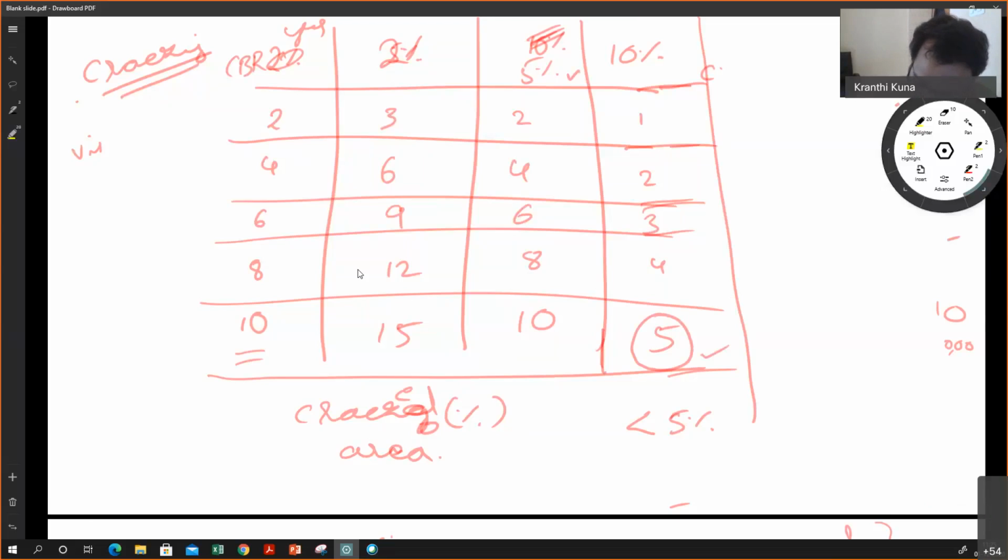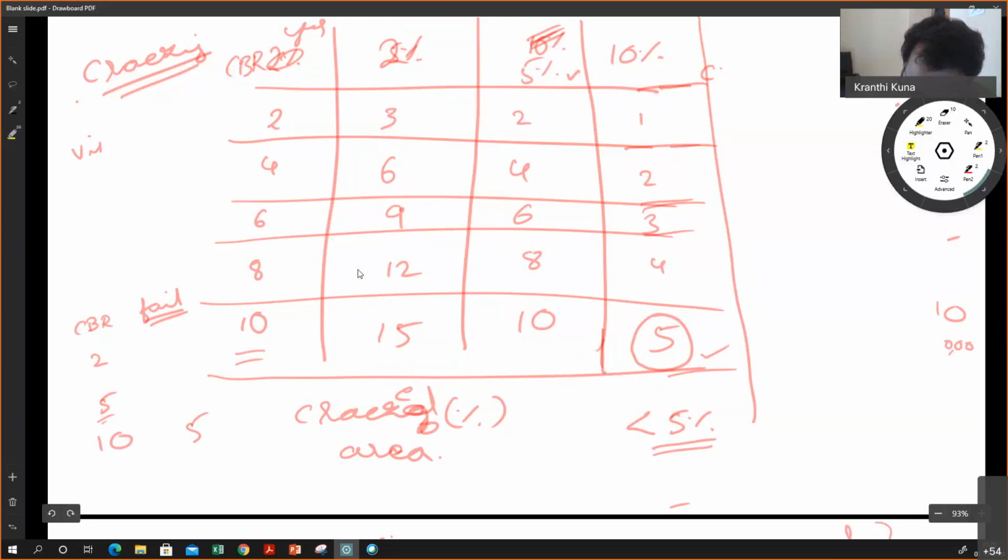So CBR 2, 5, 10, and failure. When a pavement has failed, my failure criteria is that if a pavement has greater than 5% cracked area, I consider that a failure. So for 5%, it is failing in 5 years.